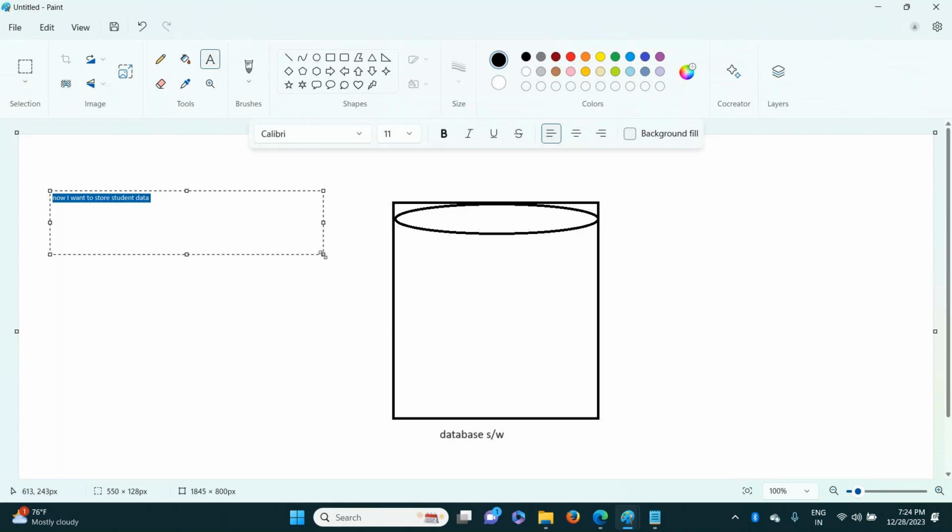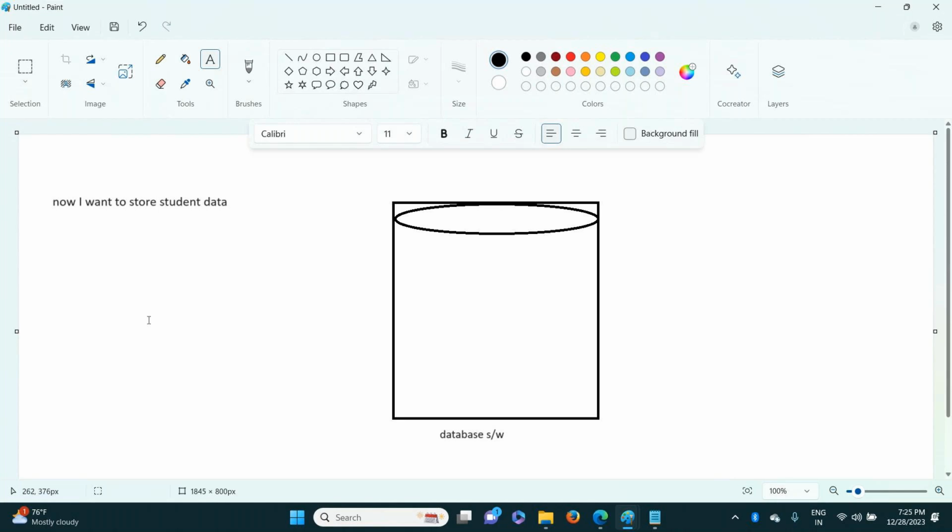First of all, you need to identify which details you want to store. Student contains a lot of details like student number, student name, student address, age, gender, branch, father name, mother name, email ID, and so on.